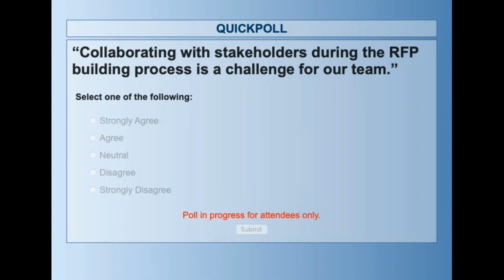Feels decently polarizing as a question. So my hope is you are strongly on one of the ways, like disagree or agree, but there could be a recency bias based on how your last RFP went, based on what your experience is. I also know for some of you, it really depends on the scope of your role and the types of opportunities you're running. So fully acknowledge that as well. We'll keep the poll open for a couple moments, and then when the responses somewhat die down, we will share the results with everybody.